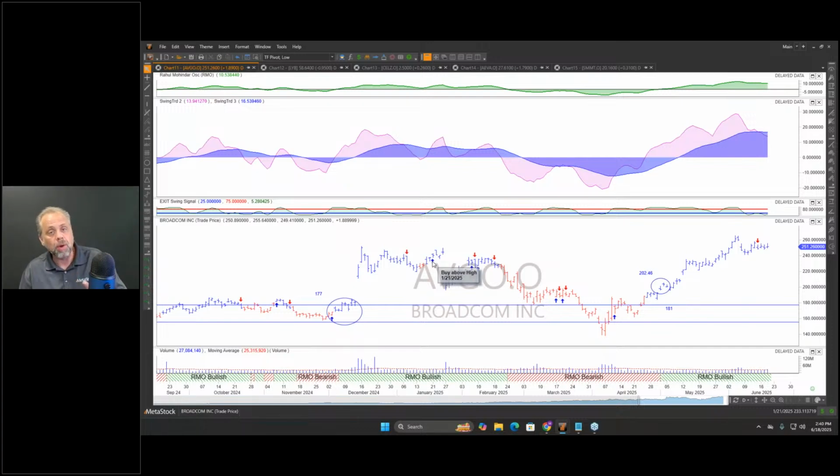There's two things that Rahul says you can do. The first one is he says you can buy more. I never do that. I always take my initial size at the first. That's optional. The second thing that you should do is move up your stop. And it makes sense, right? If we've moved up in price, we've come back and set a new kind of low area for where our trades are, and we're starting to move back up, it would make sense for us to move up our stop loss down below where that is.